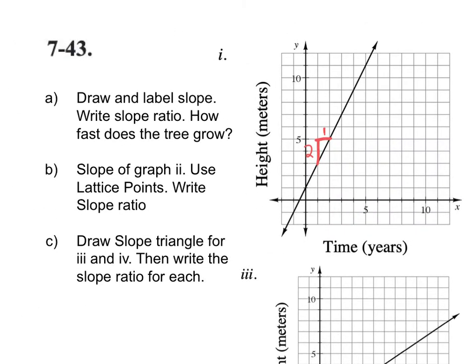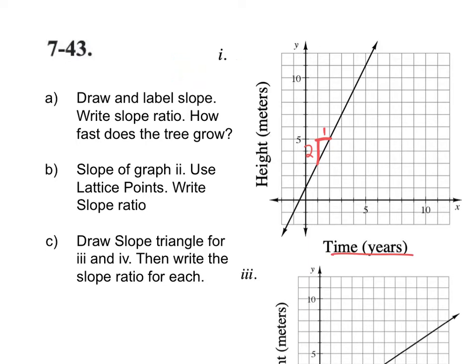It says write the slope ratio. Now this ratio has been talked about a little bit, but as far as which number goes first, some people might write this as 1 over 2, and some people might write it as 2 over 1. Which of them is it? Remember that we're looking to do this as a unit rate, and so time in years is what's going to go in the bottom. You can also think about this as being rise over run.